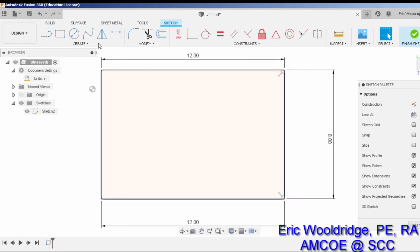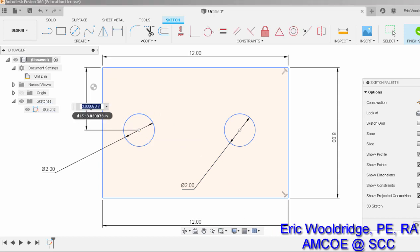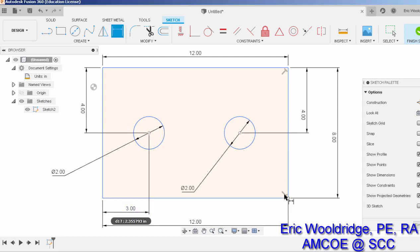So there's that feature. Here's two holes. We'll just assume they're about right there and there. And I will apply the dimension tool to say it's going to be 2, and dimension is going to be 2, and then I will use a dimension from here to locate a certain distance. We'll say 4 is fine. We'll put in the right center, in the dead center, 4 over here, and then we'll just make it, I don't know, what do we got here? Let's go 3 from the edge and 3 from the edge.